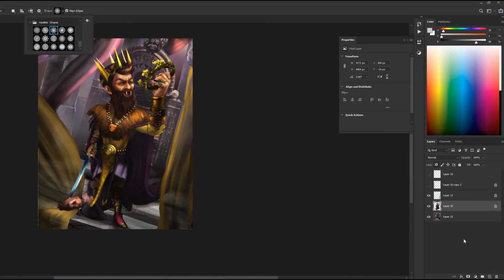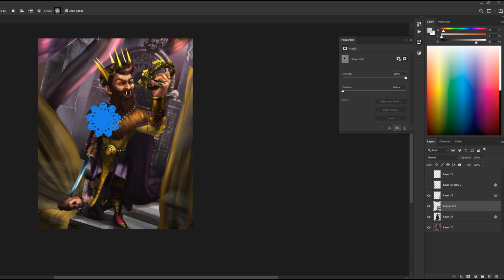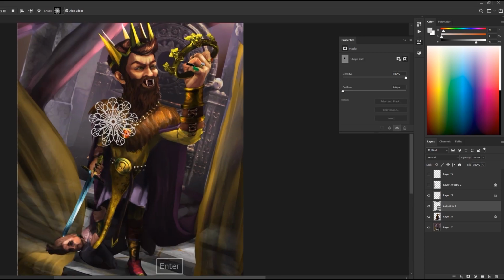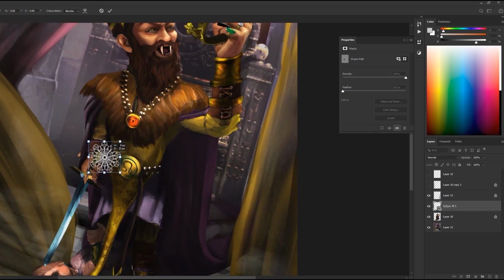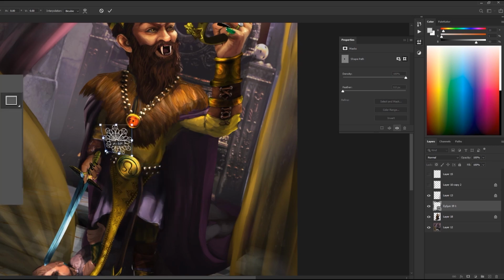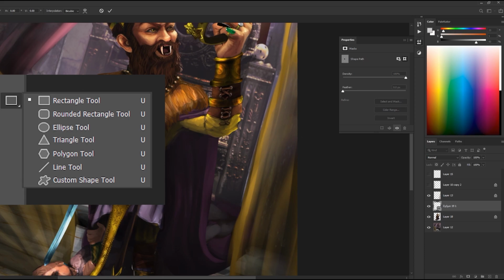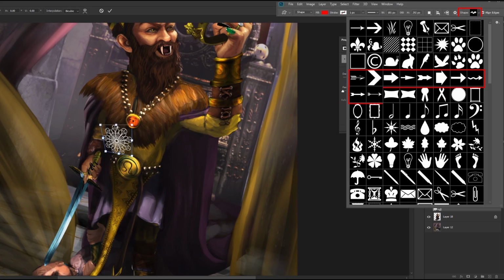Alright, it's taken me embarrassingly long to find this technique, but you guys, this has leveled up my art game by about 1000%. And this is the technique of using custom shape selections. So in Photoshop, if you right-click the rectangle shape tool in your tools panel, it'll show you a bunch of other shape tools. Find the blobby looking icon at the bottom of that list that says custom shape tool. This should open up the custom shapes menu up top.